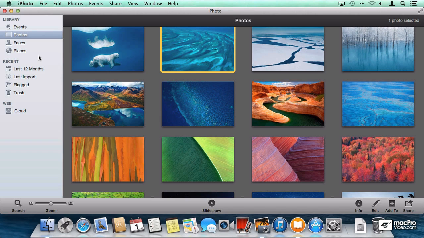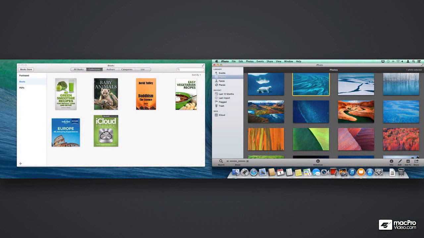Now, to show you the new ways that Mavericks deals with multiple displays, let me show you how it used to work. Currently, you're seeing my main display, but actually, I have two displays plugged into this Mac. Let me show you the second display. Okay, now you get to see the two displays that I have plugged into the Mac.